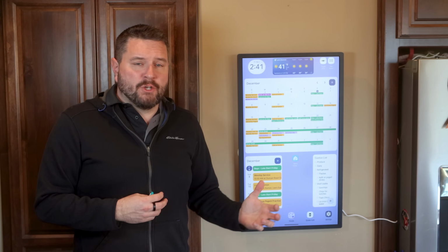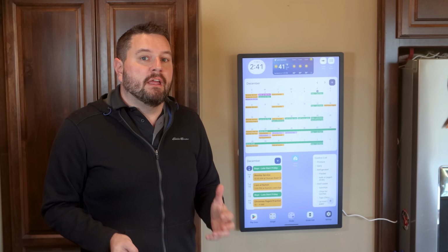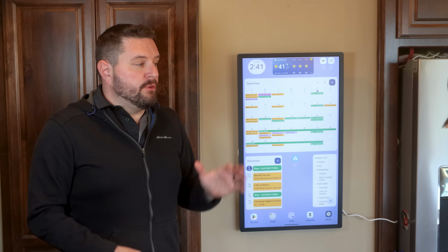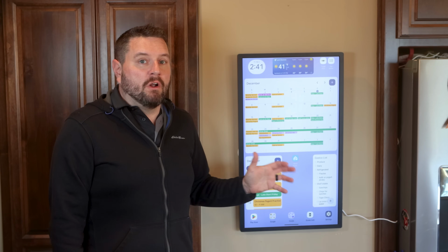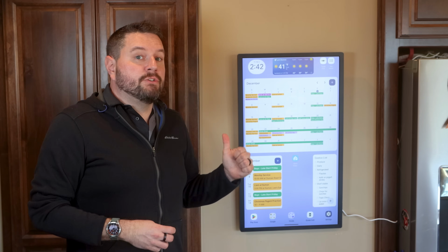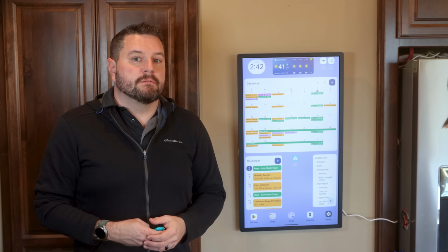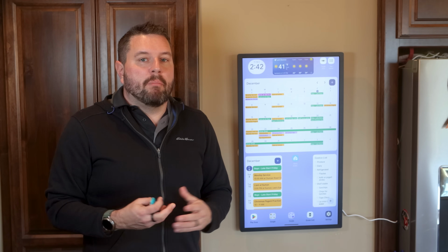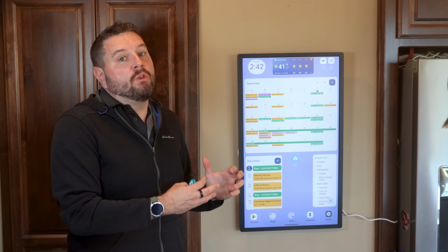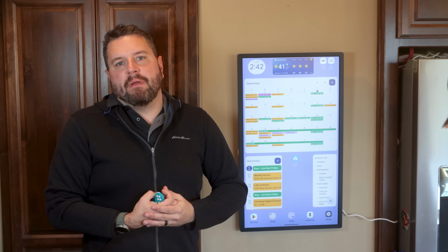And of course, if you're already an Android user or are using Home Assistant, this makes a lot of sense because you have a ton of flexibility and you can control it directly from your smart home platform. And if you don't want to go through all that trouble, you can still install any smart home application you want on here, get notifications, check your cameras, all of that. Plus, having the ability to share our shopping lists and reminders is another huge plus for us. Now again, I know the price point's a little steep, but if you're looking for something like this, it definitely can justify that. I know my wife was already looking for one of these, so of course that price point makes her happy, so it pays for itself.